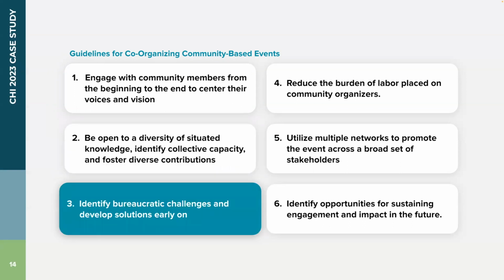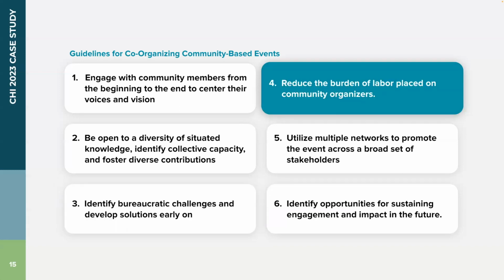Third, identify bureaucratic challenges and develop solutions early on. To mitigate the bureaucratic challenges, it is vital to ask several key questions that must be answered for a successful partnership at the beginning of the project. For example, how will the university team be held accountable? How is the decision-making process transparent to the community? And how to avoid potential unintended harms brought about by unforeseeable or foreseeable bureaucratic challenges? Some potential steps involve communicating with various institutional entities, including the finance and human resource teams, to understand the ins and outs of the bureaucratic processes involved in setting up and executing the project.